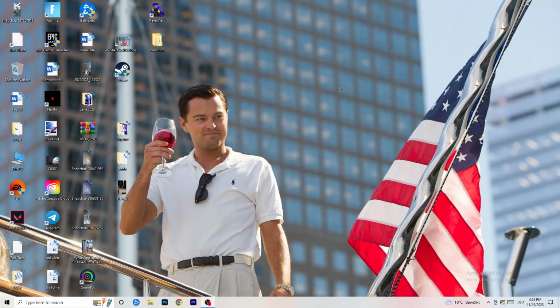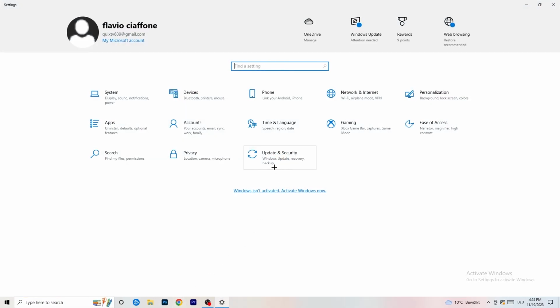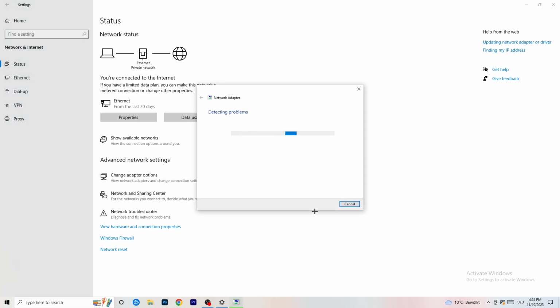Next thing is really simple. Go to the bottom left corner of your screen, click on your Windows symbol, or press the Windows key on your keyboard. Click on Settings, and as you can see, there's one called Network and Internet. Click on that one. Wait a little bit, and now there's a lot of things you can do, really a lot. The first thing I want you to do is click on the Network Troubleshooter. Now Windows is detecting if you have any problems related to your network. So just use Windows in order to find any problems that could happen, and Windows will solve it. I would basically go for all network adapters.